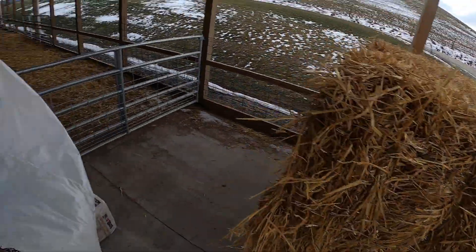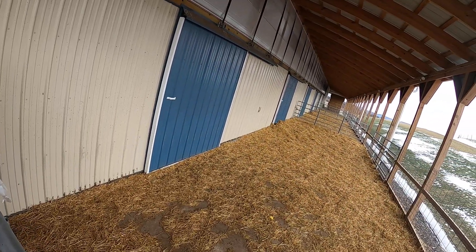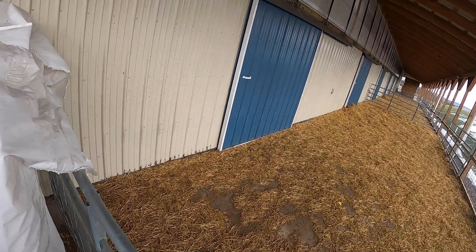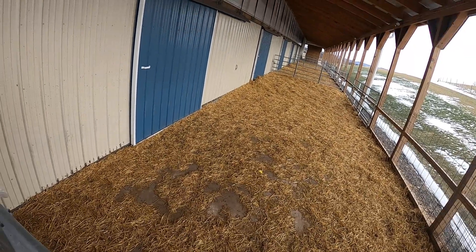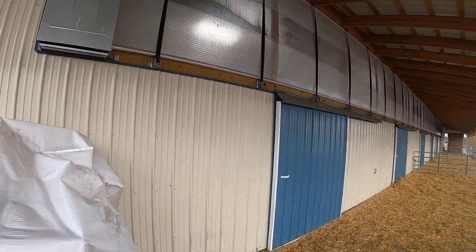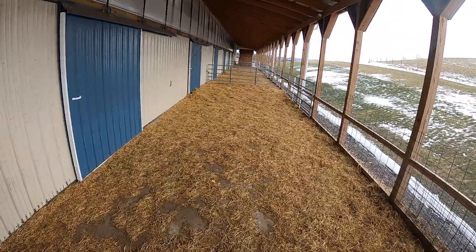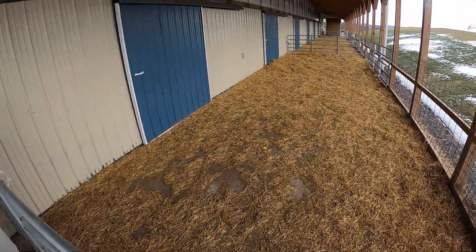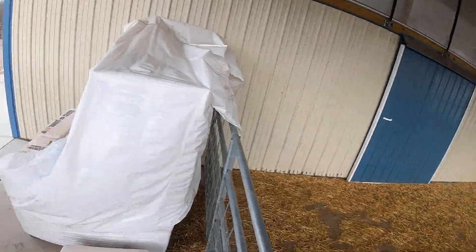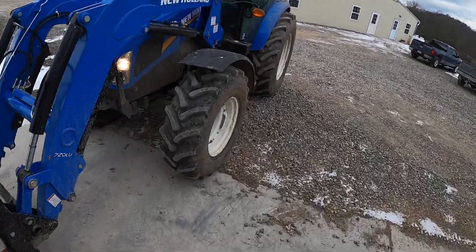We're also setting some straw today. Under here we have lean-tos. On a day like today where it's about 14 degrees, we have these lean-to doors shut — it's too cold for the baby lambs to be out here. We wish we could leave them open all the time, but in western Pennsylvania it gets pretty cold. On days in the teens we leave those doors and curtains shut and just use the tubes to bring fresh air in to keep the ammonia level down. Any day above about 25 degrees with sun shining, we love to have these lean-to doors open all day and let the lambs play out there — even at 25 degrees a lot of those babies will be running around enjoying the sunshine.